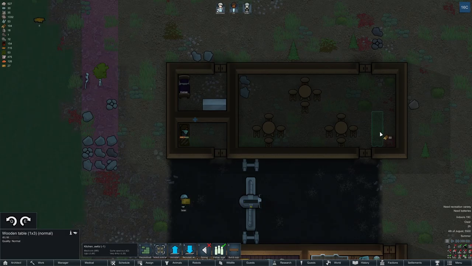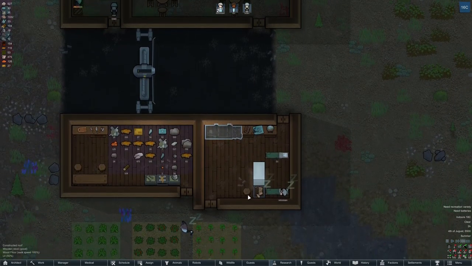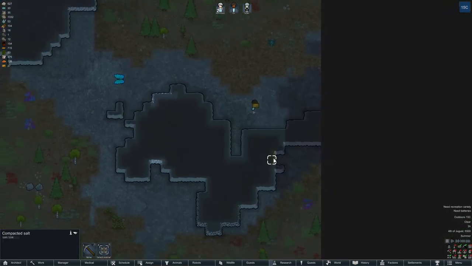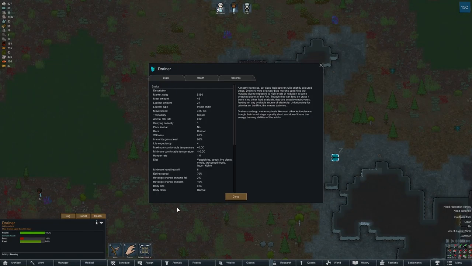Like right like this. That looks like it. Or over here. That looks like it makes sense. Maybe we'll slap a chair behind it. Area revealed. Oh, yep. Is this copper? No, compacted salt. Unfortunate. Let's see how much cat size.